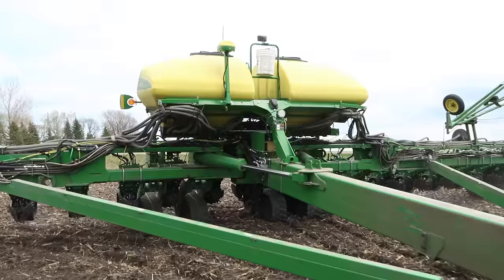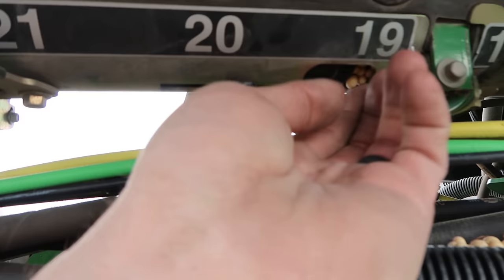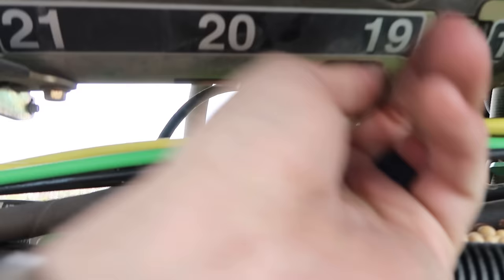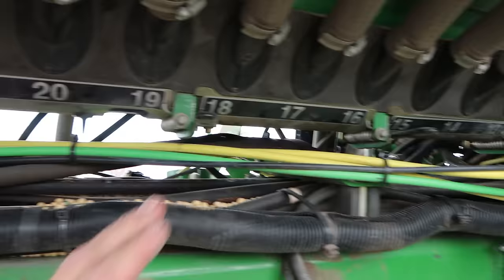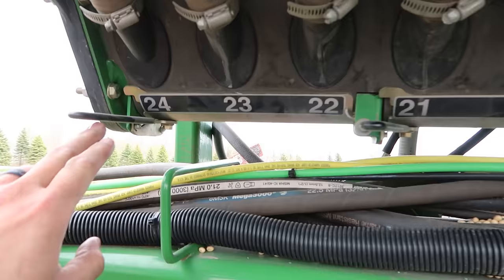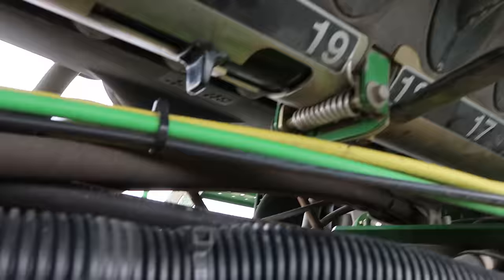Uh-oh, we got a leak. When I turned the pressure onto these two tanks, this one here sprung a leak. It's right where I thought it would be. Thank goodness the gates aren't open. It's just this little slider sort of mini drain deal. There. If one of these was actually open, it's pretty hard to get that closed again when there's beans in there wanting to come out. But this mini drain deal is pretty easy. Simple fix.